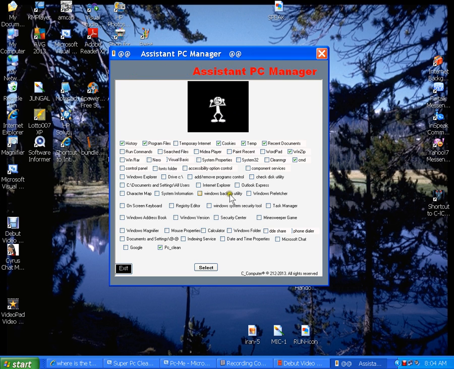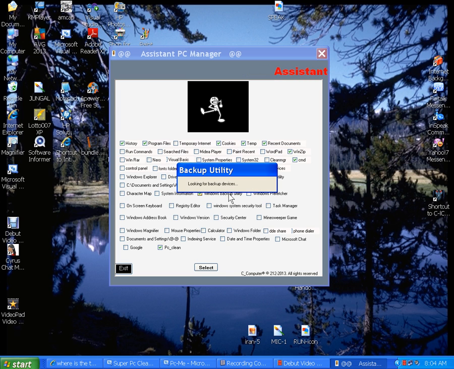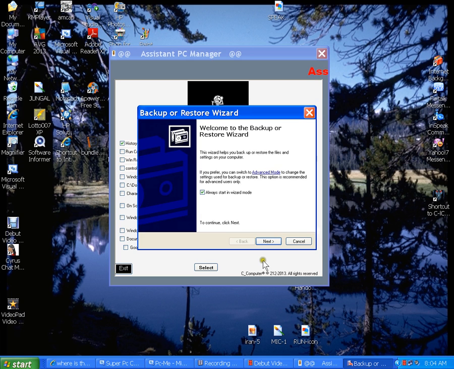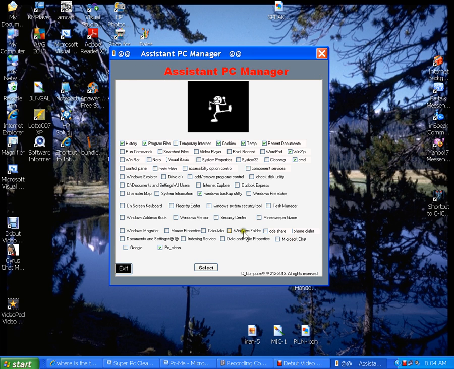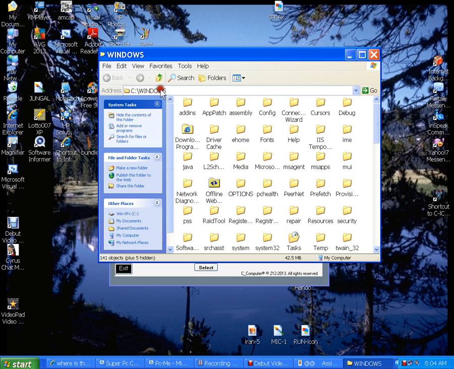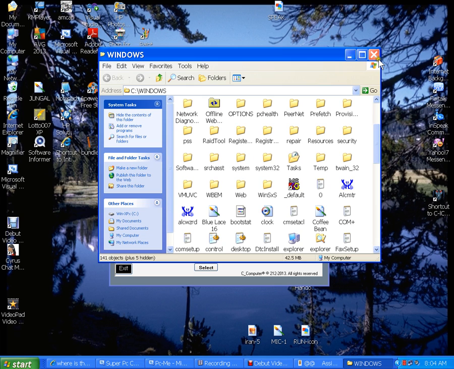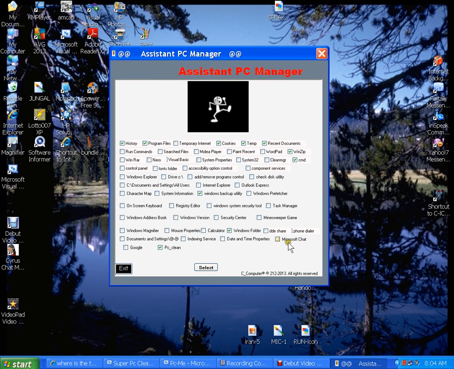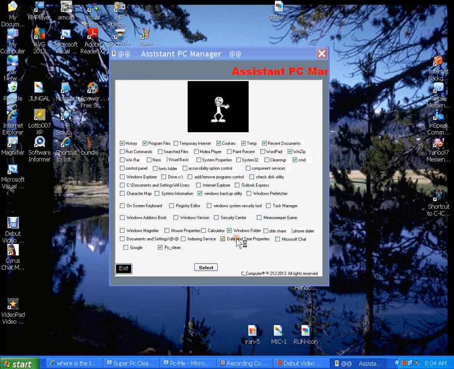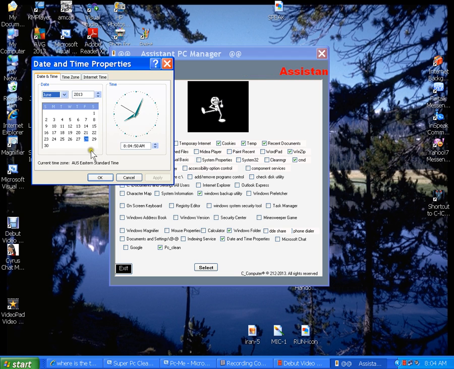So you need a Windows backup, so of course the Windows backup is coming up and it gives you all those backup things. And Windows folder, see the Windows folder also if you need something here, temporary system, or you go straight to it. And if you need a date and time, what time is it, what date it is, of course the calendar will come up.